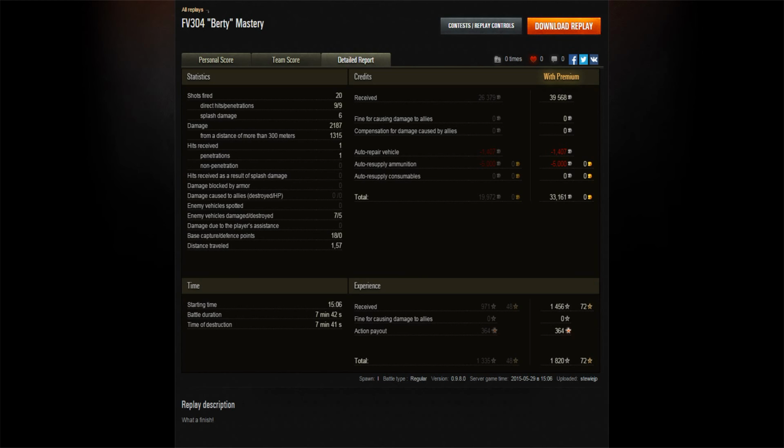Normally with artillery, you want it to be a slow game, and you can see the bottom line profit, 33,000 credits with my premium account. It would have been just under 20,000 with a normal account, which is a great bottom line profit for a normal non-premium account. Anyway, I hope you've enjoyed this replay of the FV304, the Berty Tier 6 British artillery, which I don't normally do.